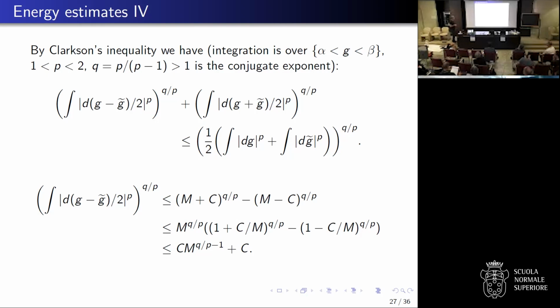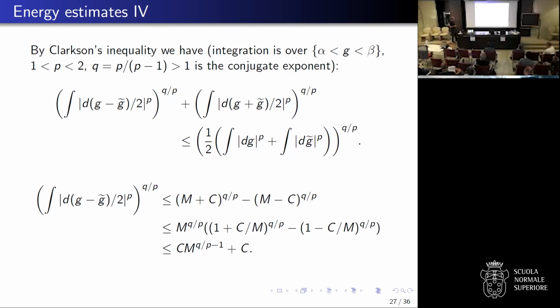And let's see what it means. Here on this side, we have m. Here we have something that is m plus c, right? So the whole thing will be bounded by this term, m plus c, up to this nasty power. But the nice thing is this power here, q over p, is bigger than 1 because q is the conjugate exponent, and it's actually greater equal to 2, right? So it's important that this exponent here is bigger than 1.